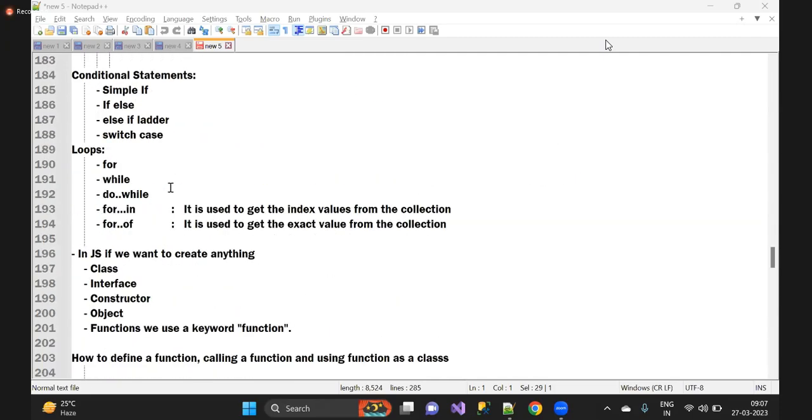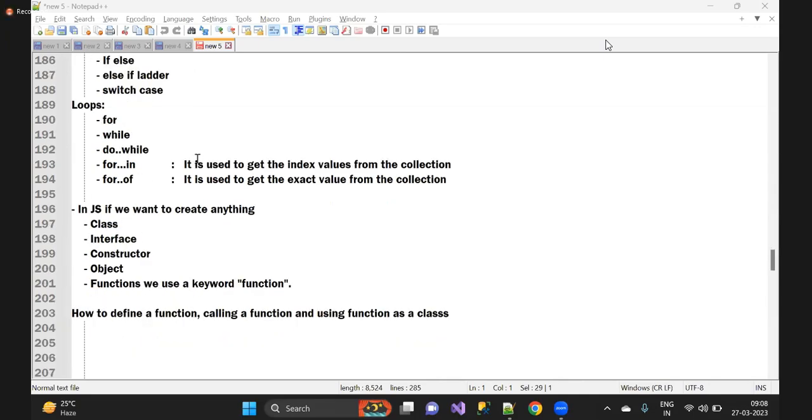And we have the conditional statements, something like for loop, while loop, do while. I haven't explained them because the loops are completely the same as what you have learned from Java or C#.NET. We don't have much difference between them. That is the reason I'm not taking a separate session to explain a simple if, or else if else, or whatever it might be. Okay.